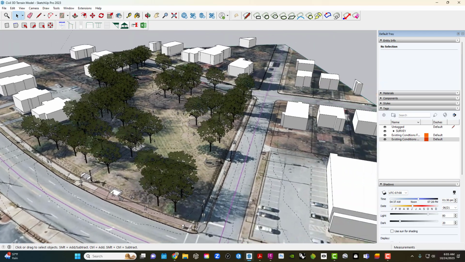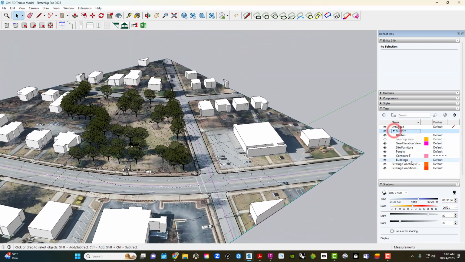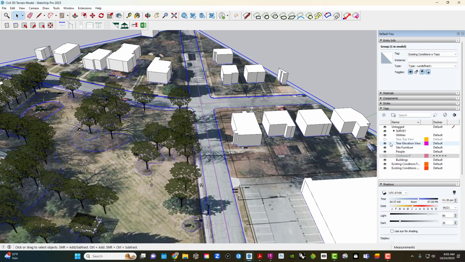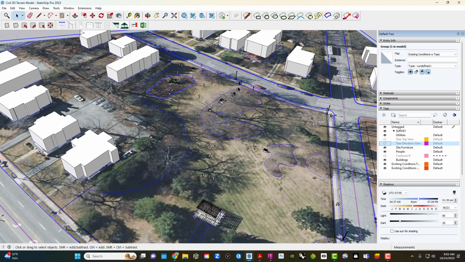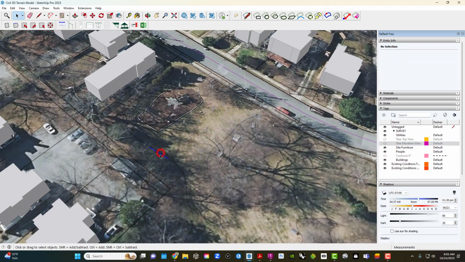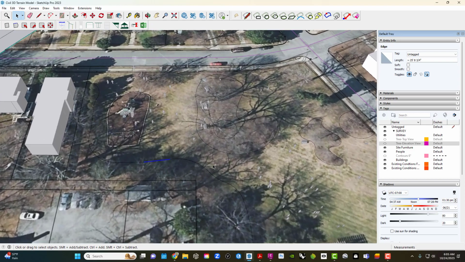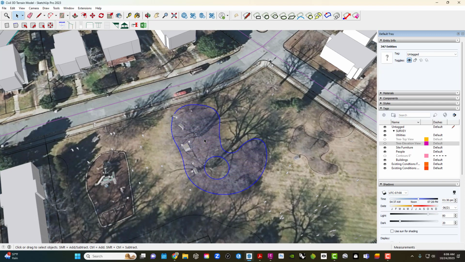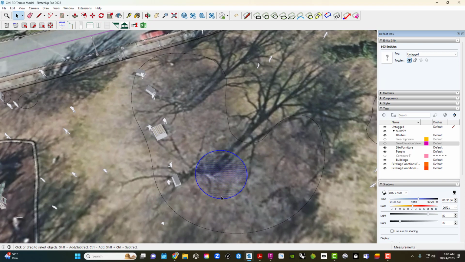Okay. Once I have that, you can go into your survey folder and I'll turn off the contours because we don't need to see them right now. Turn off the trees because I don't need to see them right now. What I want to focus on is getting rid of this line work in here because I don't want it to drape over. You're going to bring over new line work. So I'm going to come in here and double click. Oh, no, this one first. I'm going to double click until the outline of the line turns blue. Then I'm going to hold shift and deselect the face and just hit delete because I just want the line.